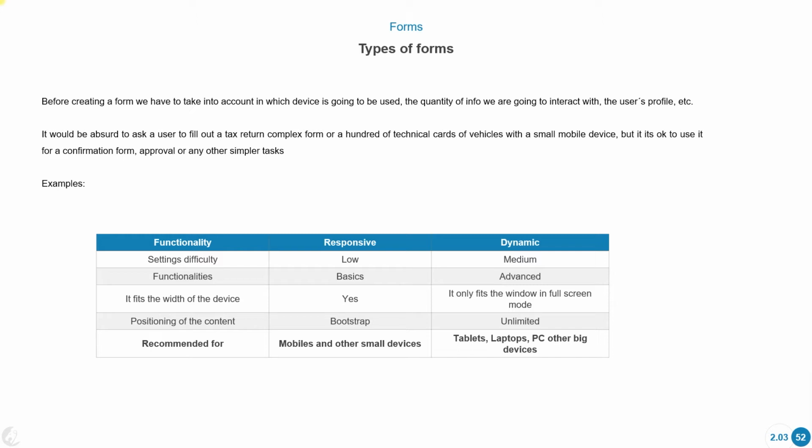As for the position of the contents, in the responsive it is bootstrap, while unlimited in the dynamic one. It is also important to mention that the responsive is the ideal format for small devices like phones, and the dynamic one is the ideal for computers, tablets, and big devices.